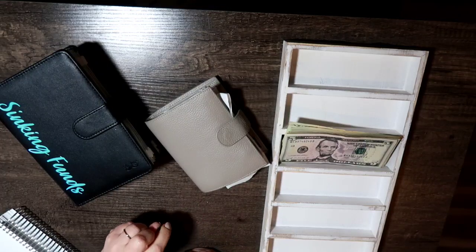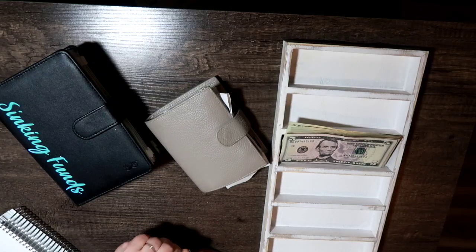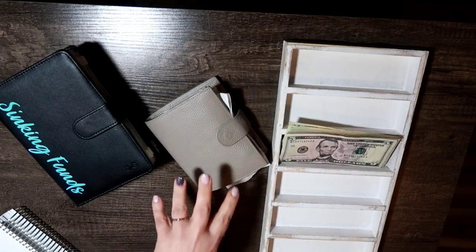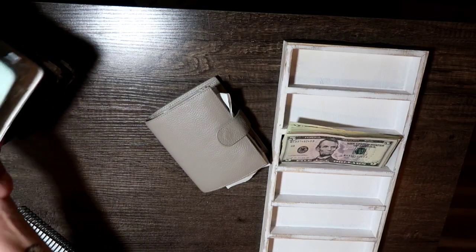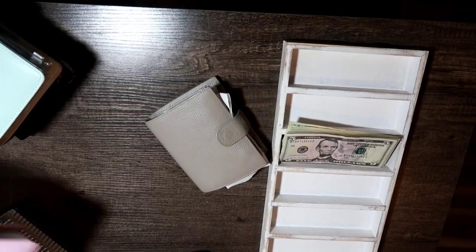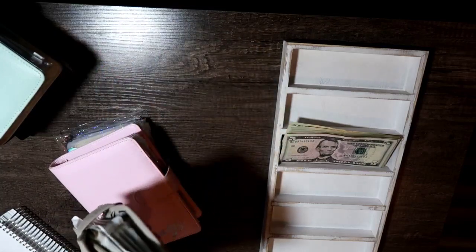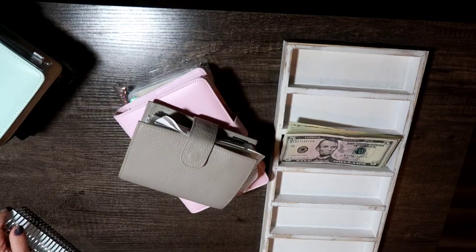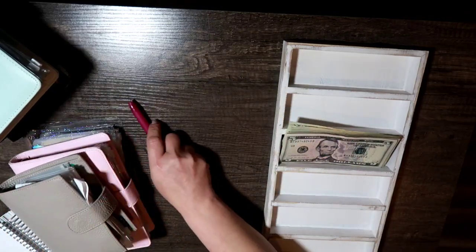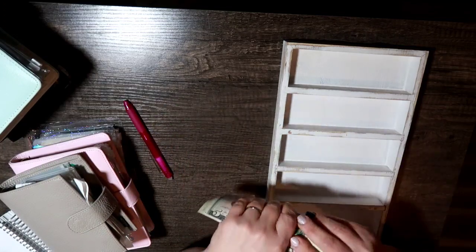This cash stuffing is for paycheck number 2 of March. We are going to be stuffing into our savings challenges, savings binder, and our home savings binder. I tend to do this about every other week. My wallet looks like a hot mess. But we are going to be stuffing, I think, $300, $400 something. Let's check.